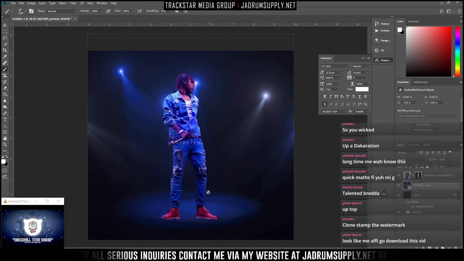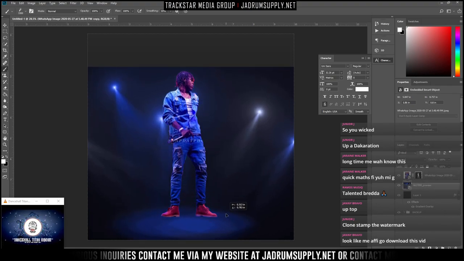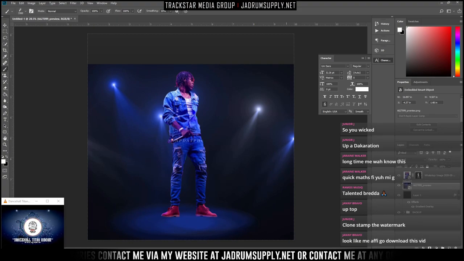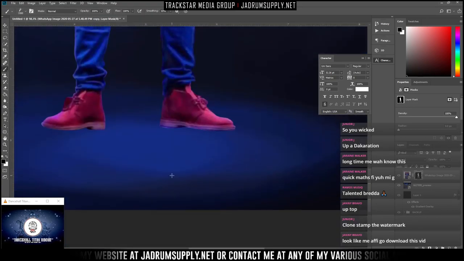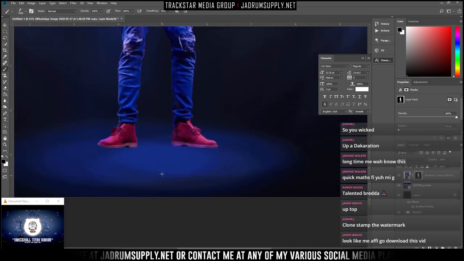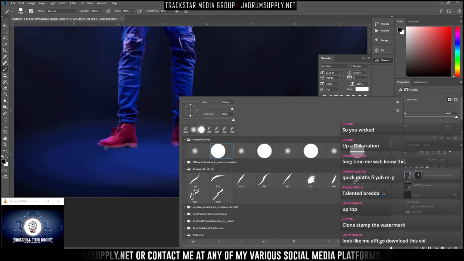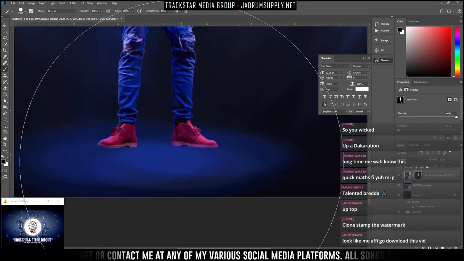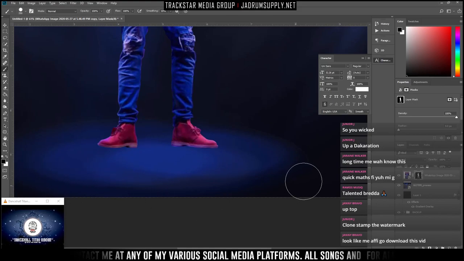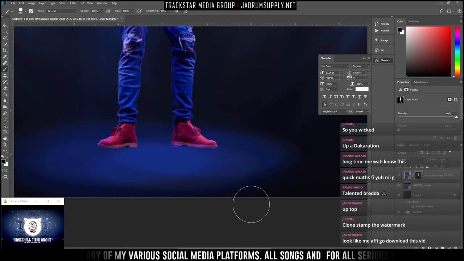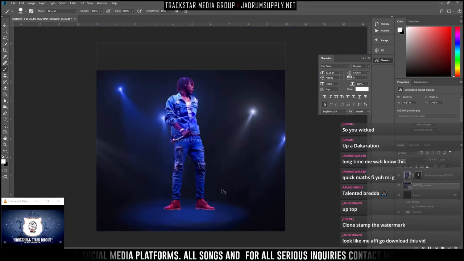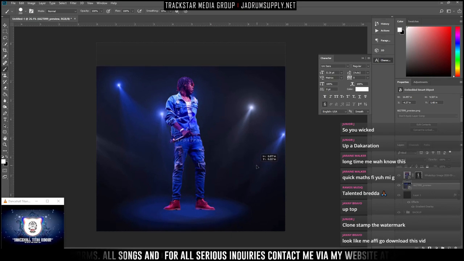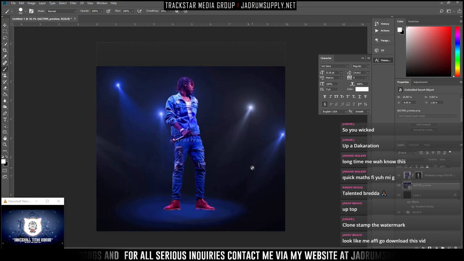Make sure it sits behind him, and his feet are kind of in the center of attention basically. You have this line at the bottom of my foot, right. So I'm going to use the brush tool and get rid of it right down here, the little horizontal line there. I'll switch this back to the hard brush, make it smaller, and we'll just go straight across, left and right, and get rid of all of that. Cool. So even though we have the light underneath his foot, I just use it as a reference, you know what I mean?